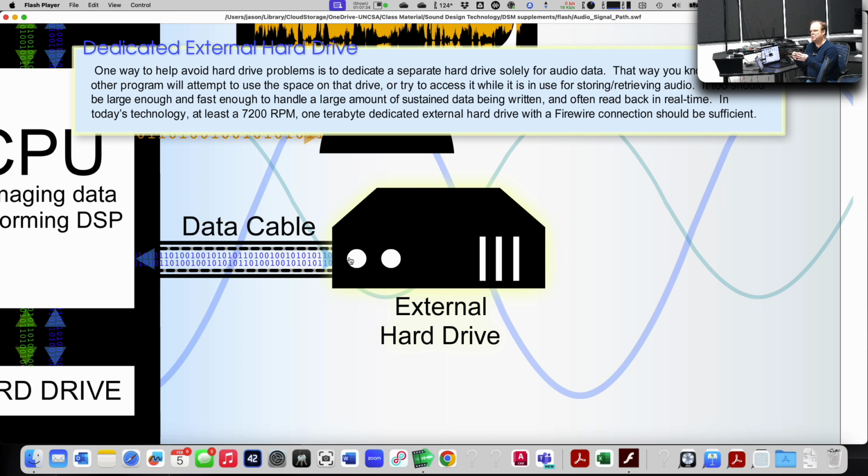If you can only afford one drive, then you're going to have to make a compromise between capacity and speed. But if you can afford two, like this 512 super fast SSD was a couple $100, while this 4 terabyte slow hard drive was like $125. So collectively, I spent like $300 something, but I got two separate things for two separate purposes. Anyway, so you'll have to figure out how to do that.